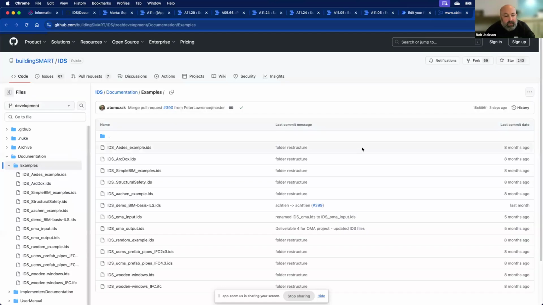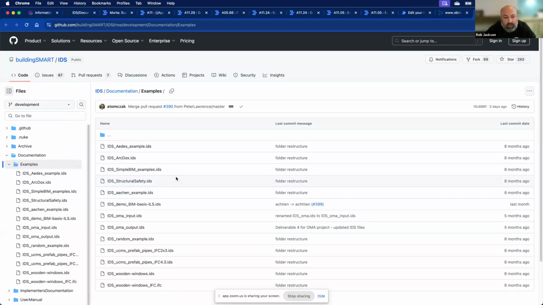Now, if you're interested in this process, and obviously haven't got the database, but you want to play around with IDS, there are IDS files on the Building Smart website. Again, just be careful, make sure you actually run these through XBIM as well to make sure they're valid. Some of them are based on slightly earlier iterations, I think, of the IDS schema. So it's important you test that process.